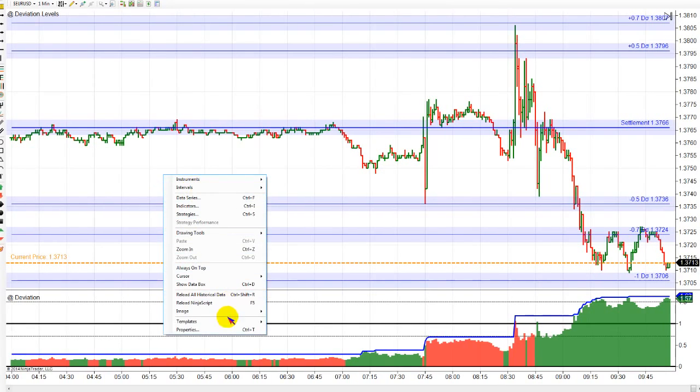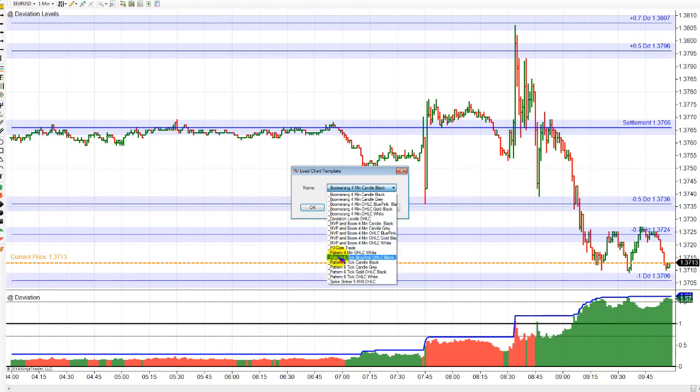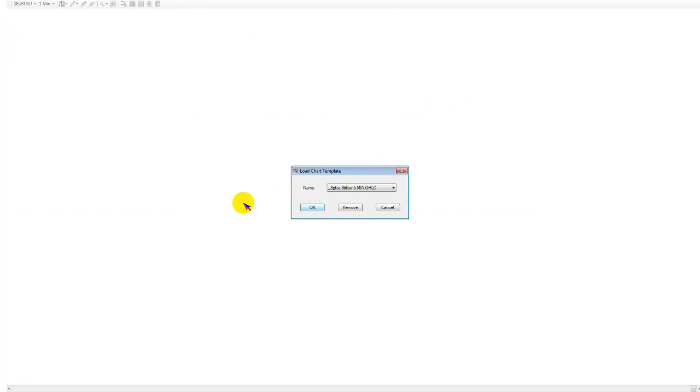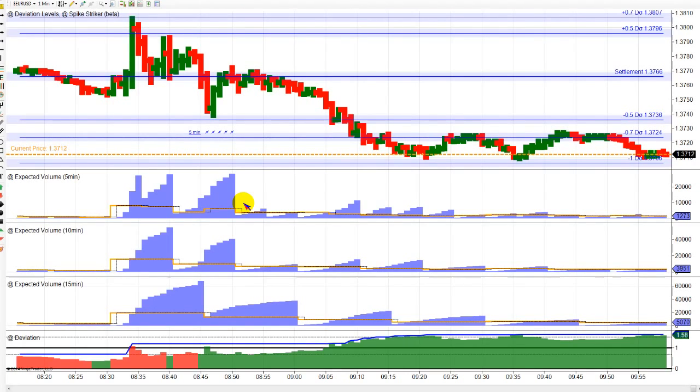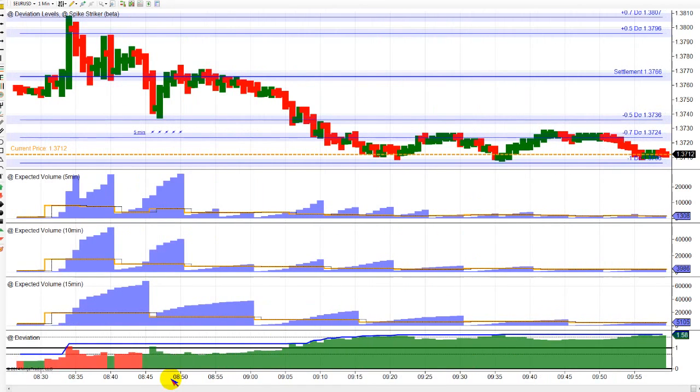Okay, some of you are looking for the new Spike Striker template. So we added that in right here. Real simple. It basically has the volume, which is really easy now because we don't have to add in 3 data series. We put the Spike Striker on there, the deviation levels, and the 5, 10, and 15 minute actual volumes, without having to add an additional data series. So you can just literally flip through instruments and check out Spike Strikers. Pretty sweet, simple method for you to take advantage of that trade.